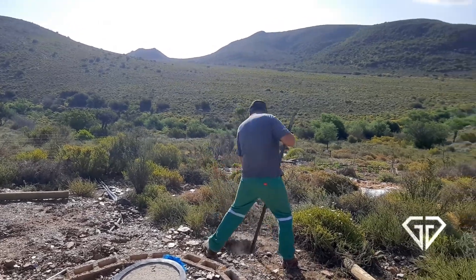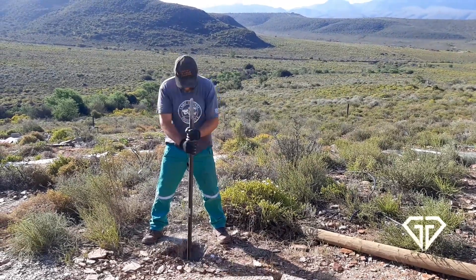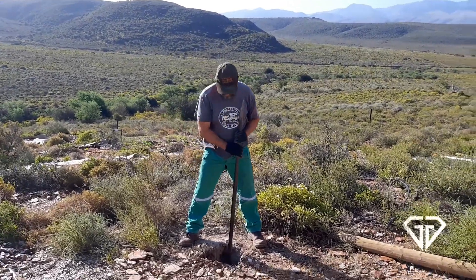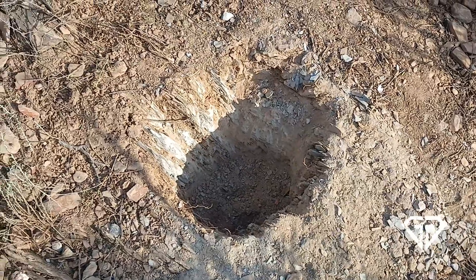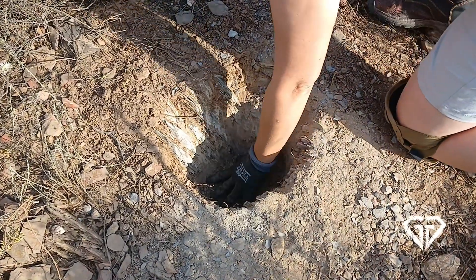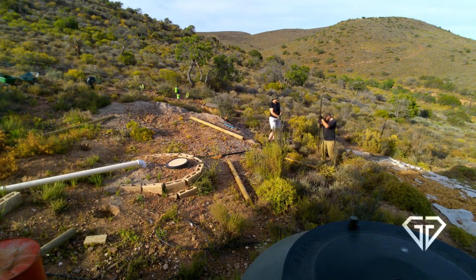The positions of the holes turned out to be in some of the hardest ground we have dug so far. The digging of six holes took us over a week as we had two rainy days in the middle. This specific hole — the worst of the lot — is maybe six inches deep and that's after one solid hour of digging. With the rocky ground the only solution without power tools like a jackhammer is to use a crowbar, or a kufut in my mother tongue, also known as a Gwalla in South Africa.